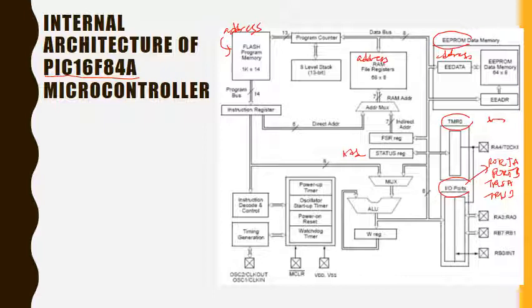Why is that? Because a microcontroller only knows the location, or the address, of each of these sections when it wants to access the location. But us as designers or programmers, when we write our program, we write it in terms of the name of the register. For example, if we want to access trace B, then we write trace B in our program. But when this wording is translated into the form that the microcontroller can understand, the microcontroller will only understand that trace B according to its address.